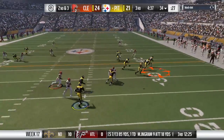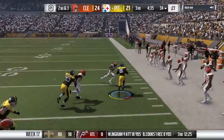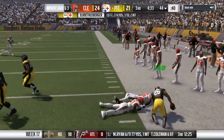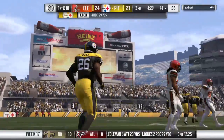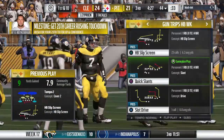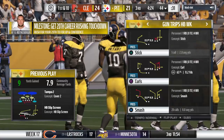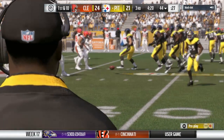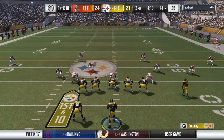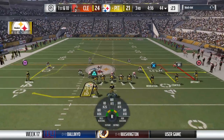On second down, Roethlisberger. A screen to Bell. And he'll get up near the 45. They'll spot it at the 44. 9 yards on the pickup there, and it keeps the drive alive. It appears they found something that's working, and they keep going back to it. I guess you can actually say he has the hot hands now, doesn't he? Yeah, well, it's one thing to hit your guy out of the backfield once, hit him a couple times. Yeah, you're right. Maybe they're onto something.